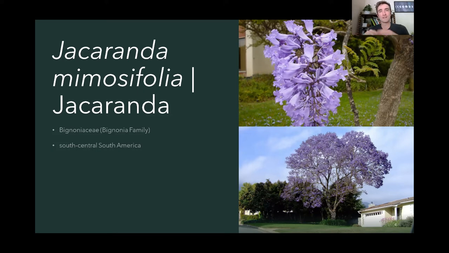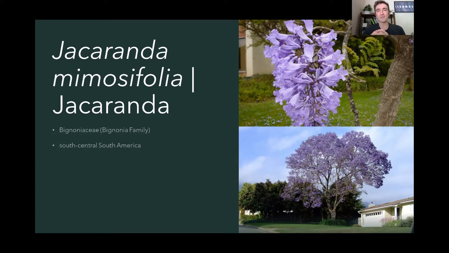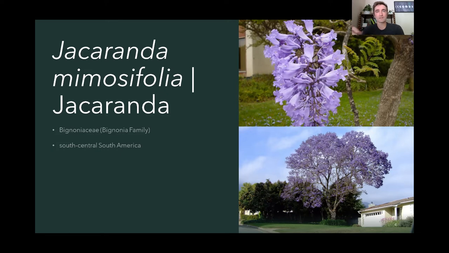Watch out for bee stings if walking barefoot through fallen jacaranda flowers — bees still go inside the fallen flowers to pollinate them. It's a very common tree for public parks, and even though people recommend against it near parking lots and sidewalks, you still see it as a street tree. People also like them on patios and courtyards — they're relatively tidy except for that one month when flowers drop. Even the ones in a landscape canopy can provide dappled shade under which things grow just fine.